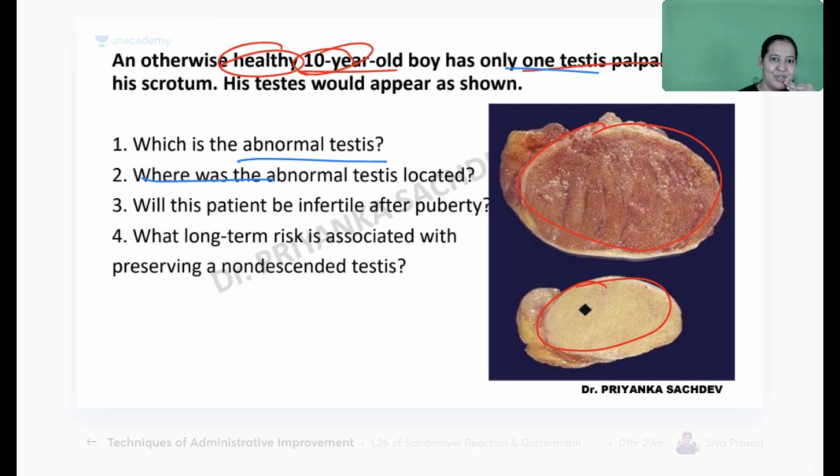Yes, the small one. Yes, Khushi. The second one, Vikram. Yes, it is. This one is abnormal because it is small. It is an atrophic testis. And this is normal. You have seen a normal testis. It is brownish in color. See the parenchyma. It is having full blood flow. So it is a normal testis.